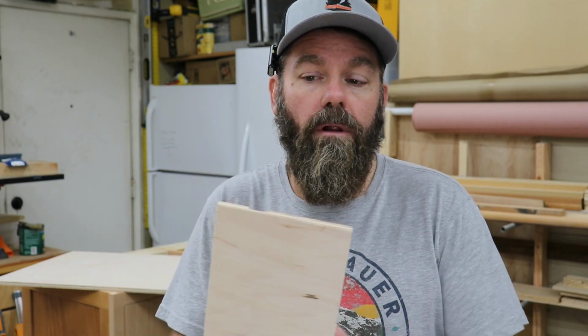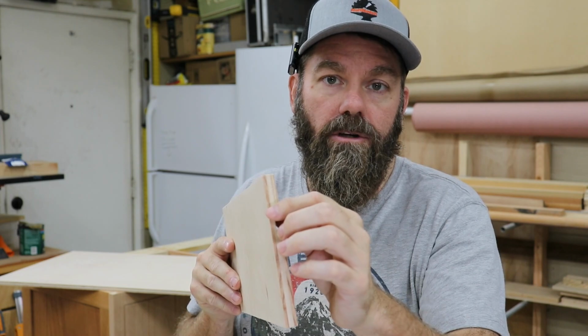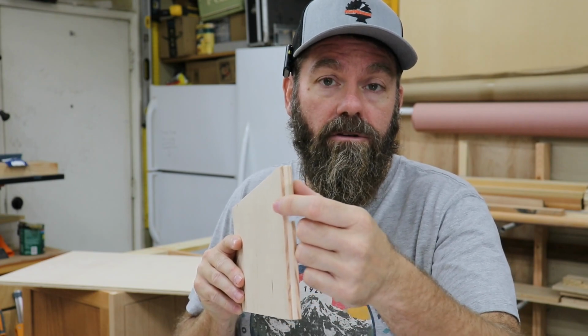Now, if you're doing a drawer like this, just make sure the dado for your bottom and the dado for your runners don't overlap each other. Since each of those dados is half the thickness of your material, if they overlap each other, you'll just cut your material in half, and obviously you don't want to do that.